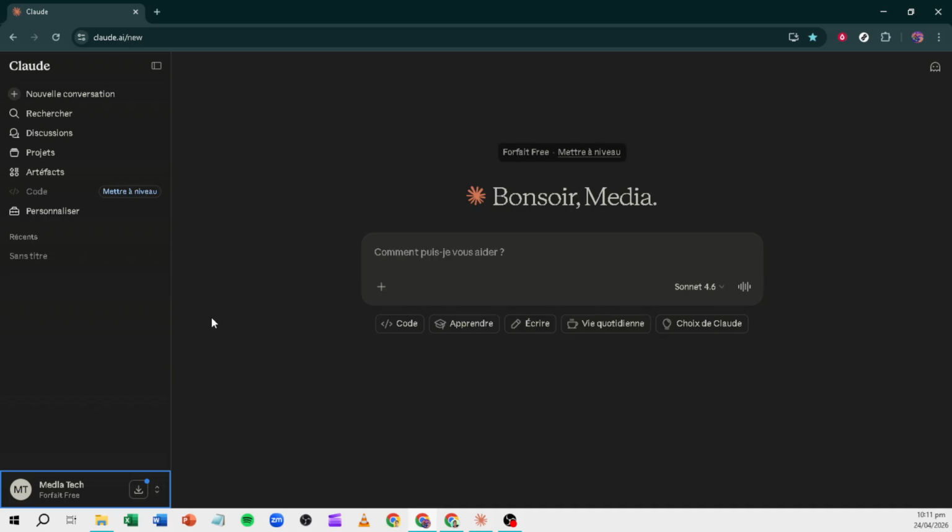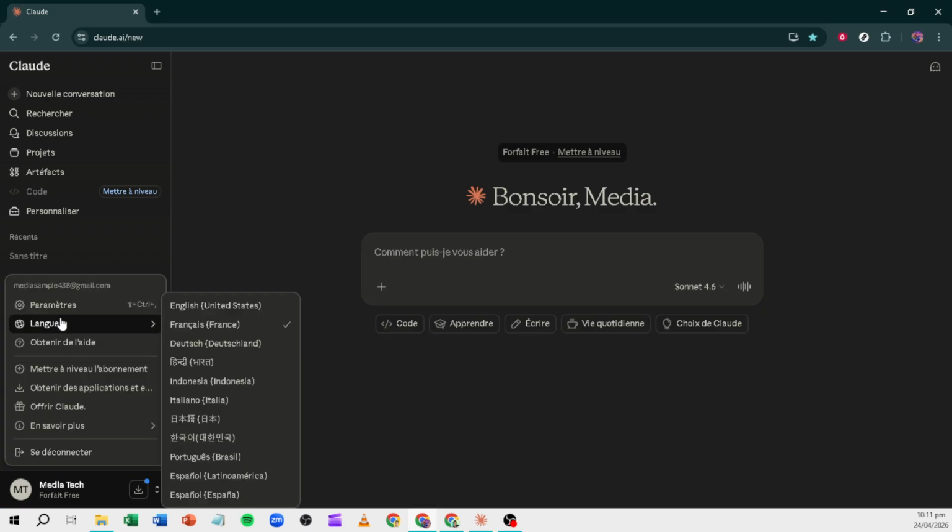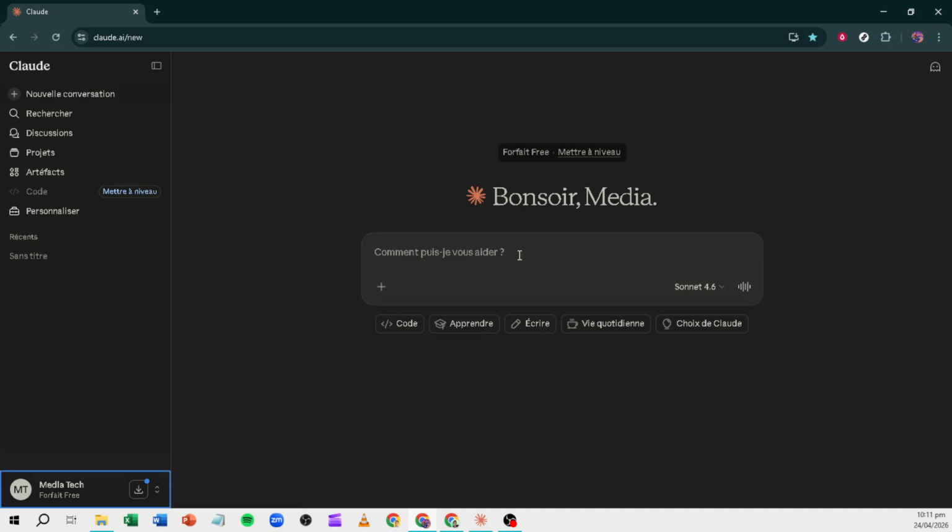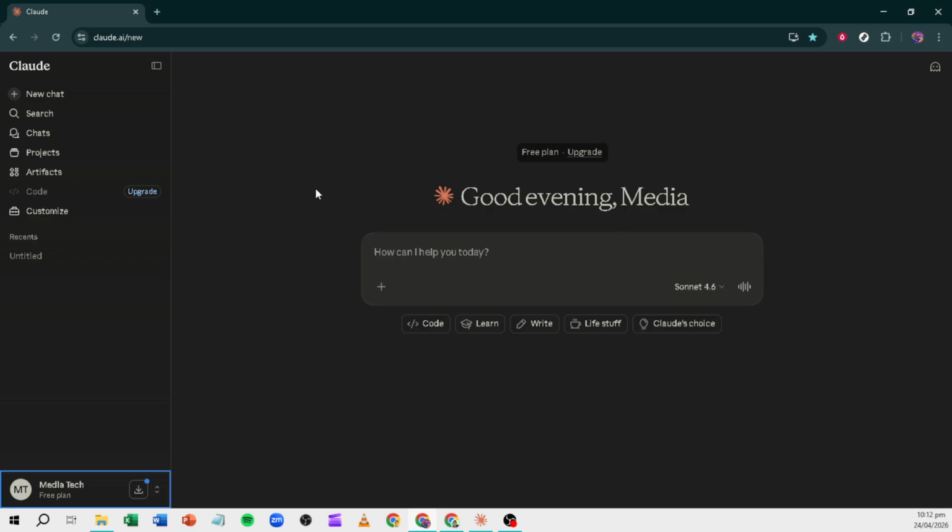As soon as you choose a language, the interface updates immediately. Buttons, labels, navigation items, and menus will switch to the language you selected right away. Your existing chats and documents stay exactly as they are, and you can still write prompts and receive replies in any language you prefer. If you want Claude's answers in a specific language, just ask for it in your prompt. The interface setting won't limit the languages you can use in conversation.